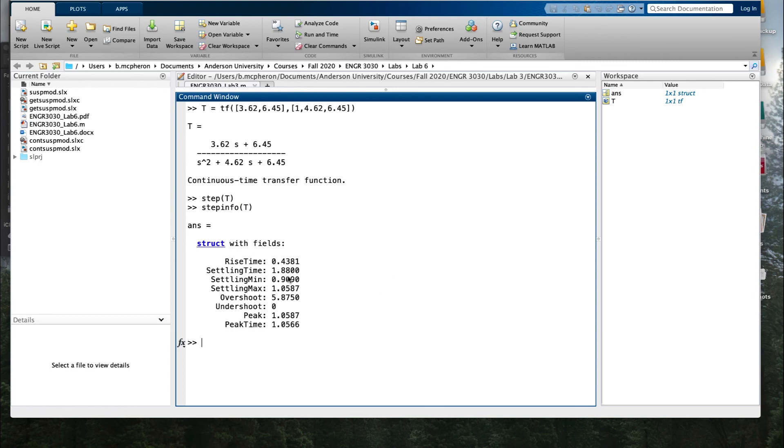This tells me that the settling time is 1.88, which is pretty good. We had a goal settling time of 2 being less than 2 seconds, and we also ended up deciding that we wanted to set it at 1.9. So the settling time is actually 1.88. That's really good. The problem, though, is that the overshoot is 5.87, and so the goal was that the overshoot would be less than 2%. So if this were real life, and we were designing a controller, and we had certain specifications, what I would do then is go back and iterate and see if I can drive this overshoot down. So now you've seen how you can use Deadbeat Response to choose gains in a controller.